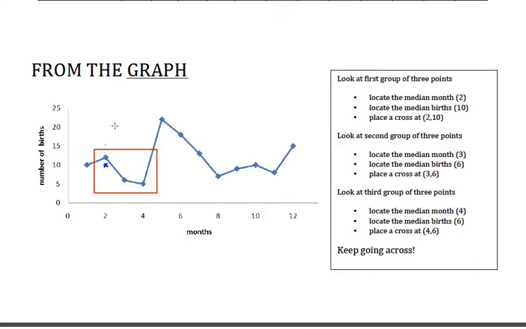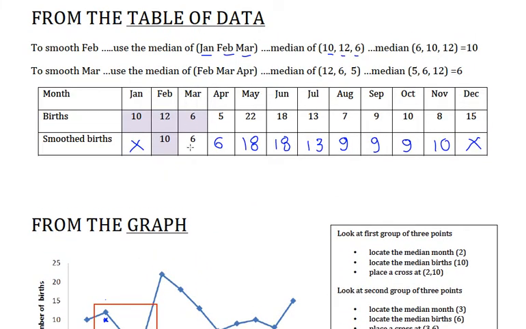Those 3 there. Okay, so here we've got month 2, 3, and 4, the median month's 3. So somewhere along this line, I need to have a cross placed for my smoothed median. If I start from the bottom and work my way up, just like I did before, this is the bottom number here, this one here is in the middle. So actually this median is right on that spot there. So this is for month 3, and the median looks like about 6. And this is the same data from up there. So you see we got the same value. The median for March was 6.